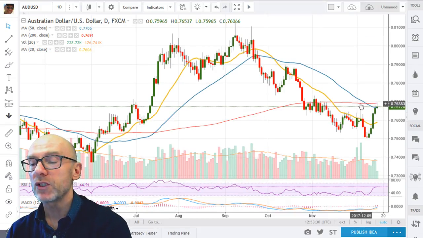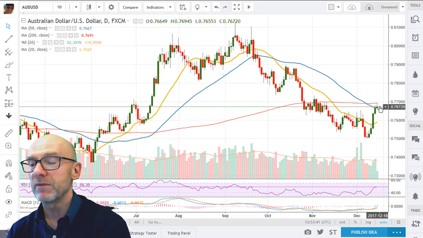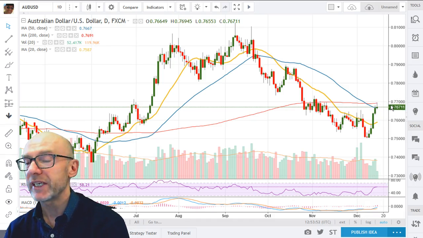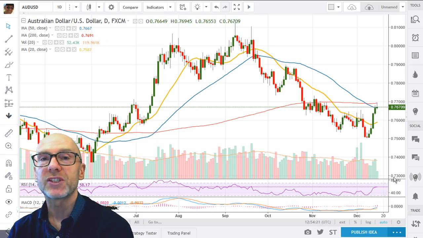Last week the Aussie dollar came under some severe weakness. This week it's bounced. I did a video on that last week. Please look at that. This bounce was expected. Perhaps it's gone further than expected, right up above the resistance of the 50-day, and actually it's made the 200 move back up. If we can get above there, 0.7691, that could actually continue the momentum upwards, but this 50 is still a factor as it tracks down. Really I would expect a pincer between the 50 and 20 and for a move back down towards the 20 at 75.87. Obviously the rise on the Aussie dollar has taken the momentum into positive territory, and that's shown by the RSI at 58.17 and the short term moving above the longer term MACD.